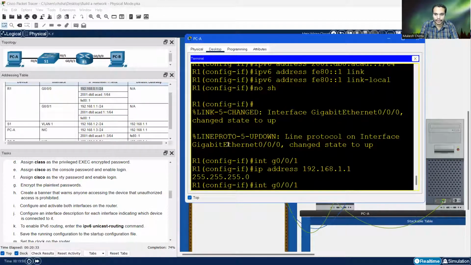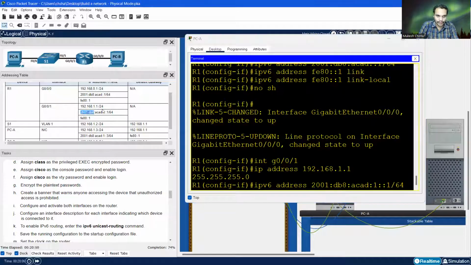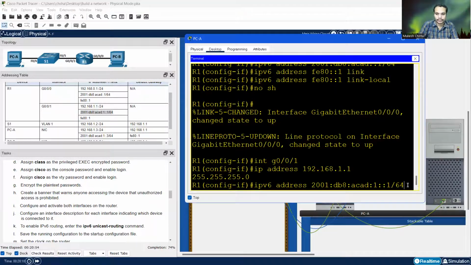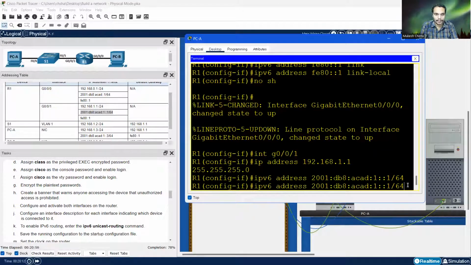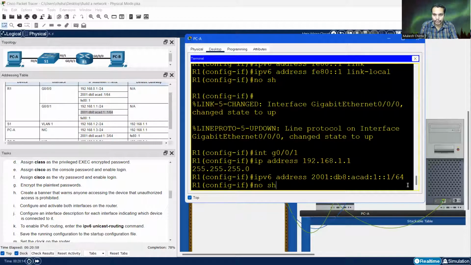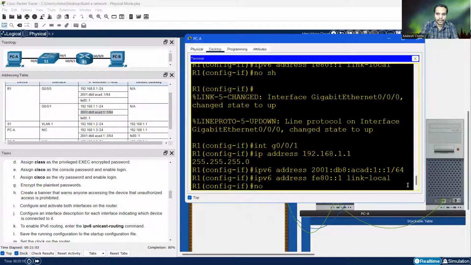And the next one is your IPv6 address: 2001:db8:acad:1::3::1/64. You can see this is the one which I typed. Okay, enter. And then the same link local address we have to assign. So I'm doing it, using the up arrow here. So I completed that as well.